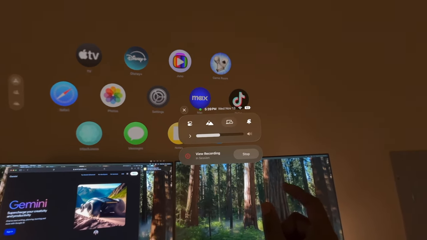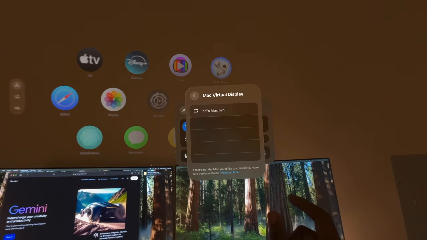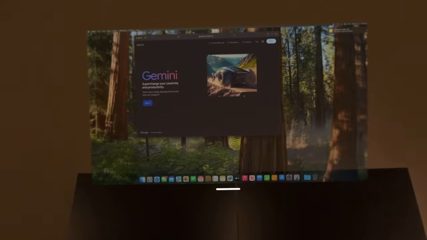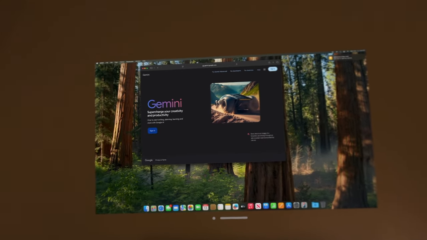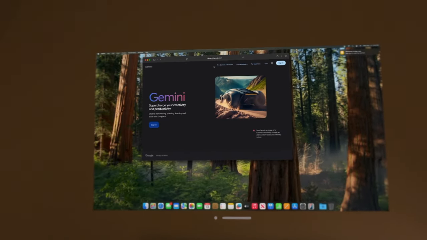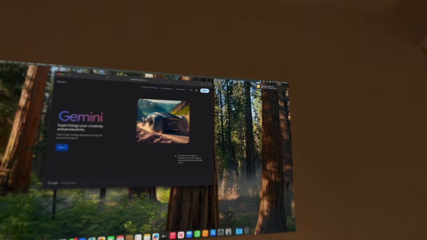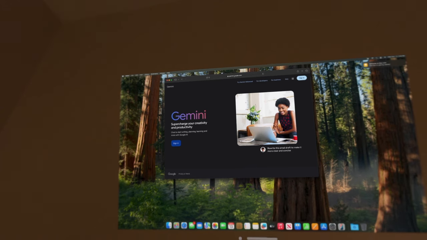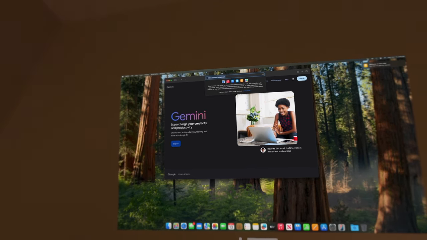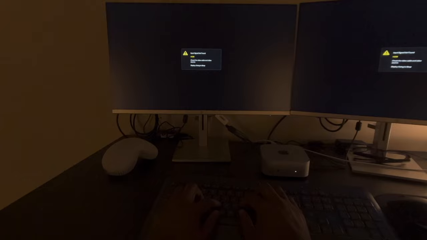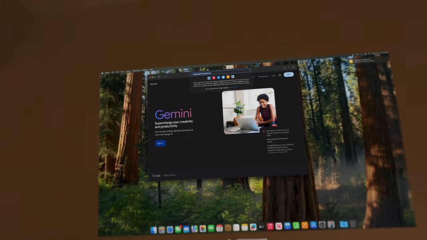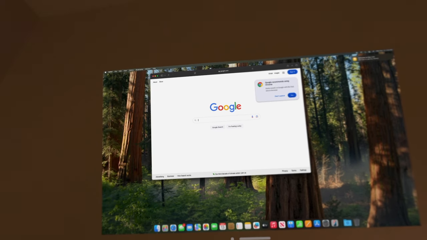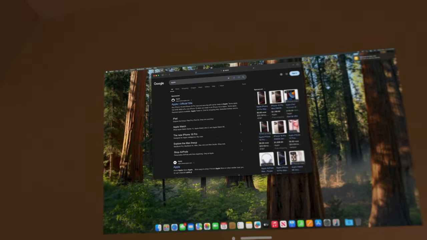Now I'm going to go to the screen mirroring option, choose my Mac Mini, and voila, the Mac Mini virtual display is in full effect. Now, this is running Vision OS 2.1. I am not a beta tester as I have not had the best experience with beta testing Apple software in the past, so I just don't do that. I'll be waiting for Vision OS 2.2 to do the multiple displays, but right now this is the single display running the latest Vision OS 2.1 software, and it works like a dream.